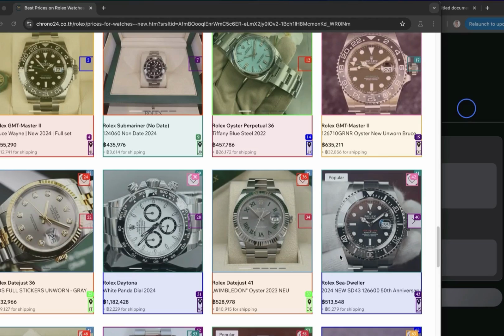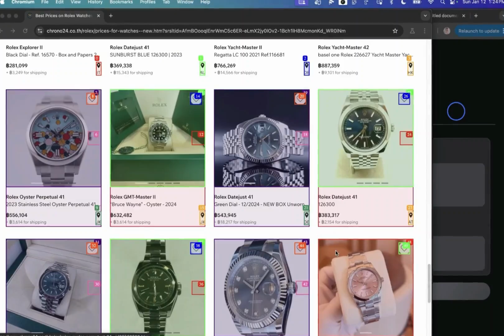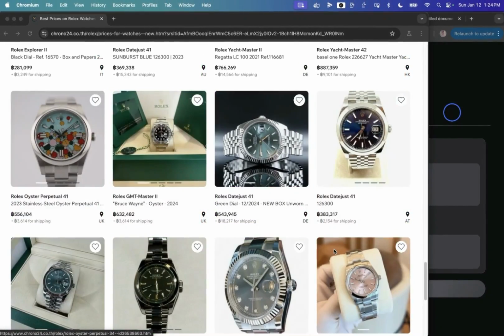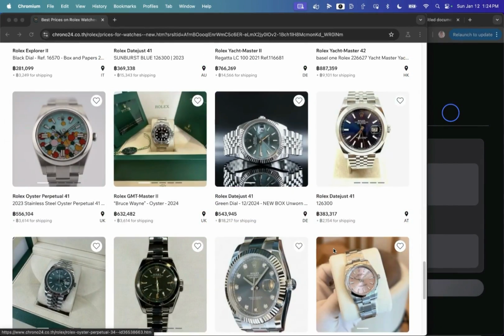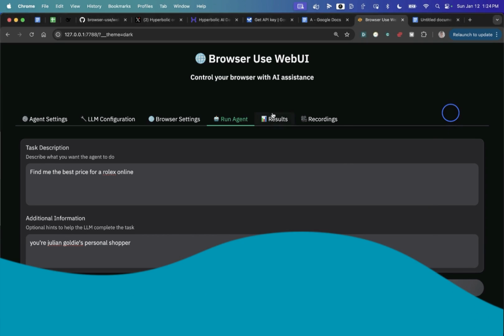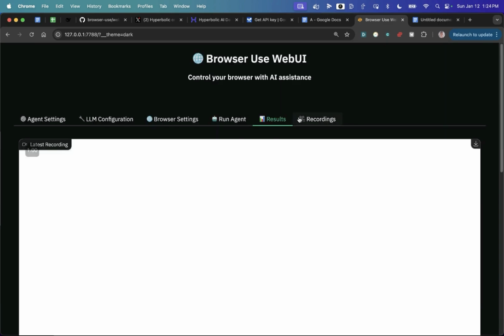The one thing that I'm really looking forward to actually is the updates that come from ChatGPT. Apparently their operator AI agent is coming out this month. And I think that'll be a much more polished version of these sort of AI agents that just works in a much smoother way. And the main problem with these AIs is, number one, they're a little bit technical to set up. And then number two, it's not that smooth when you use them.